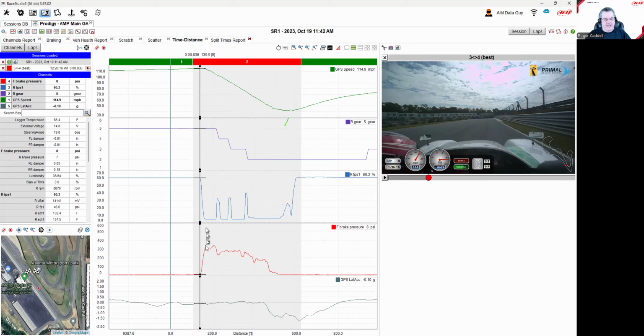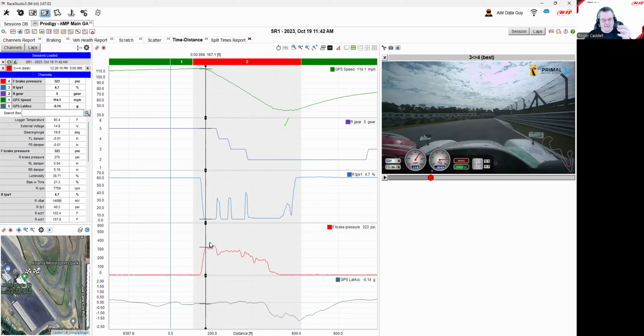And then if we come over here and put the cursor right where 0.84, and then we put the cursor right here where his maximum brake pressure for this particular braking effort is, at 0.99. So 35 to 1.65, something like that. 65 thousandths. Pretty respectable, right? Look at that in your own data, see how fast your feet are, see how much you're either on the throttle or you're on the brake.